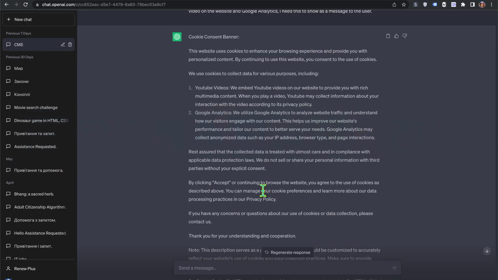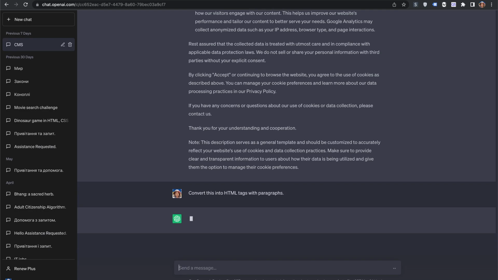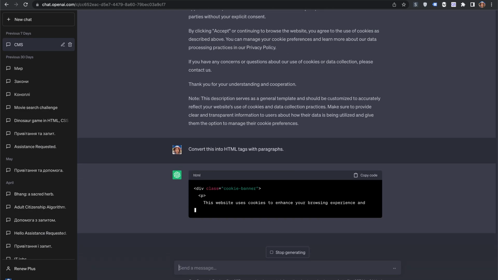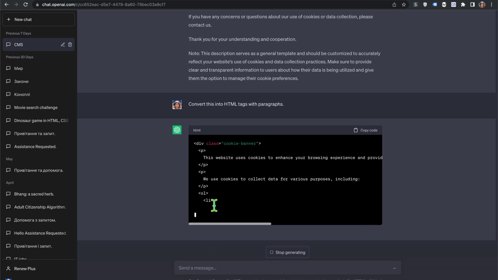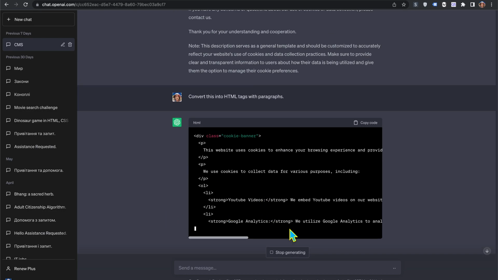Okay, let's ask: convert this into HTML tags with paragraphs. So I do not really want to do this myself. And yeah, this is the same, but in the form I would like to use, right?